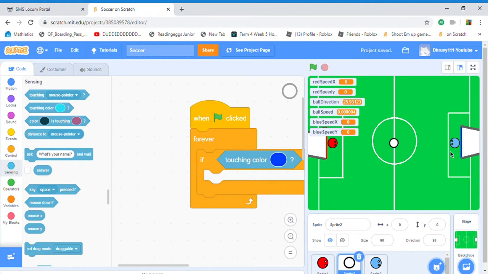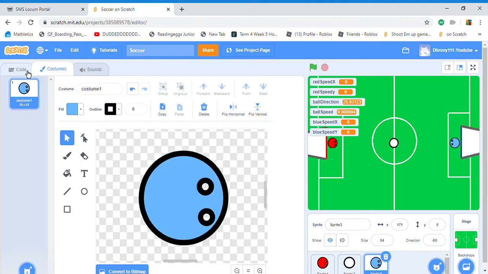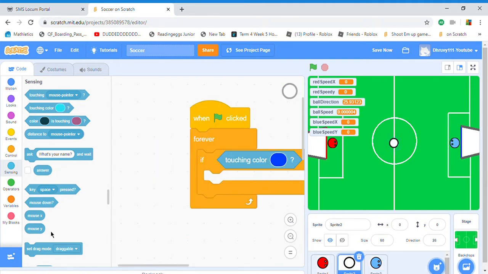You also want to make sure your character here is brighter. If it's exactly the same, something's not going to work. Good is going to happen at the end. So yeah, it's going to get a bit confused.